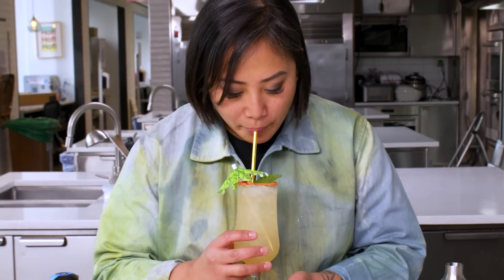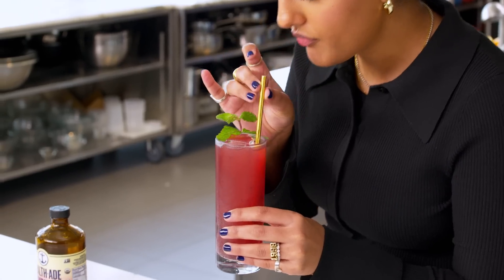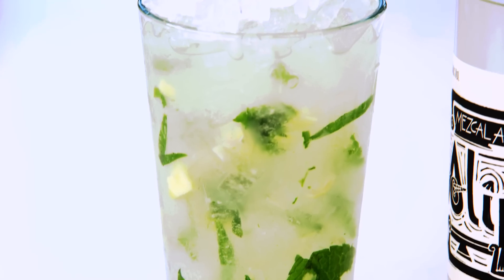If your cocktail has an umbrella, you know it's gonna be a good time. Today we're in the test kitchen making our favorite cocktails. You don't really need a ton of ingredients to make really great cocktails. It can be as simple as a spirit and a citrus, or as fancy and fun as something blended in a coconut. Pick a fruit, pick an herb — you will be able to find something you love, and that is why cocktails are so great.